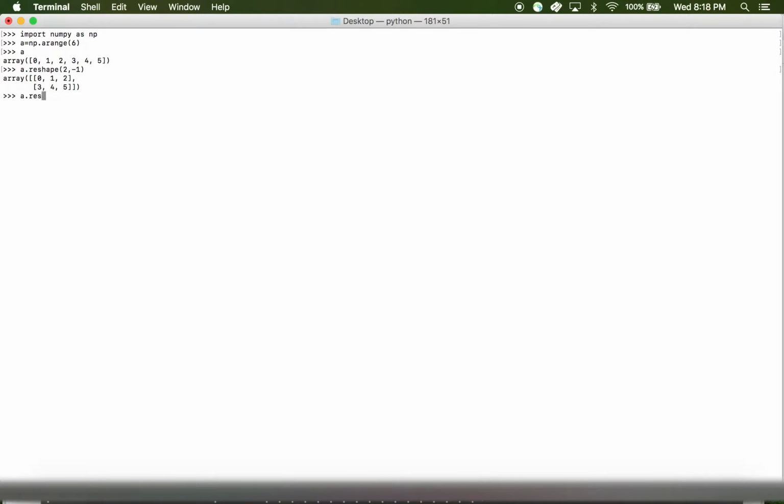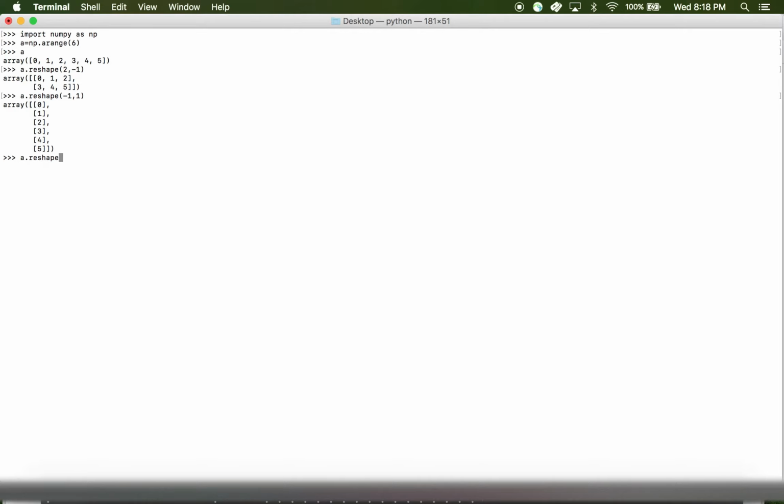And you would have seen reshape being used with these parameters -1 and 1. So what this will do is that the rows here are not known to me, but I want the array a to be reshaped such that every row has only one column. In this case the array has 6 elements, so there will be 6 rows with each of these elements as its only column. So see, 0, 1, 2, 3, 4, 5.